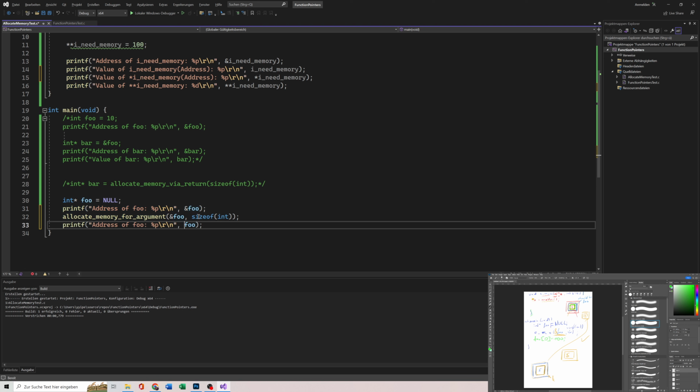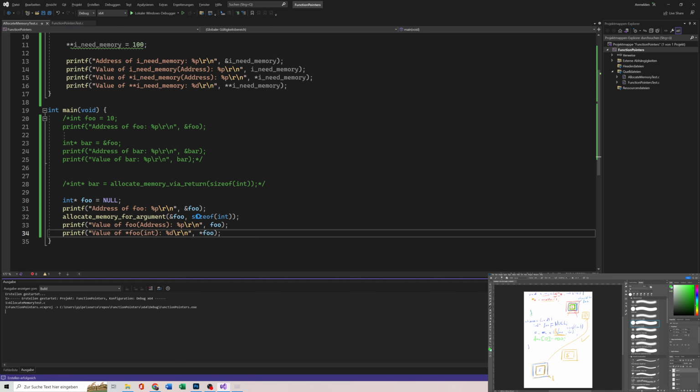Now we can print here the value of foo, which is an address. And finally we can print what's stored in it. So the value of, that's indicated value of this one, right? Okay, let's print and see the result.